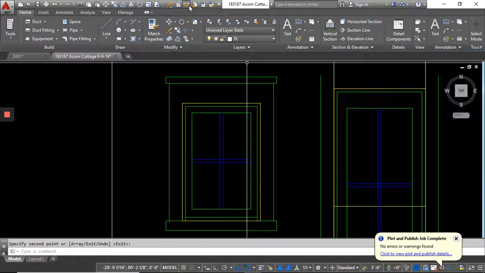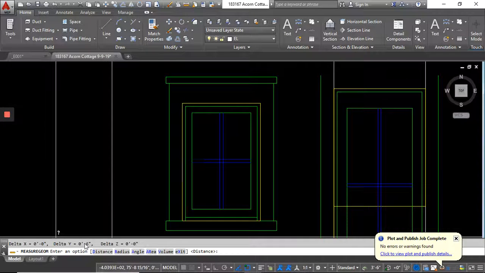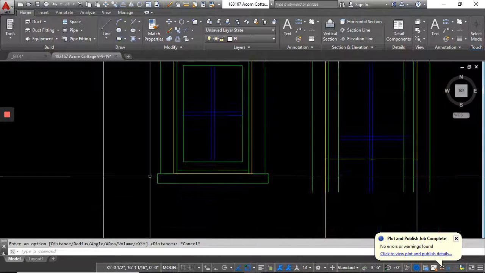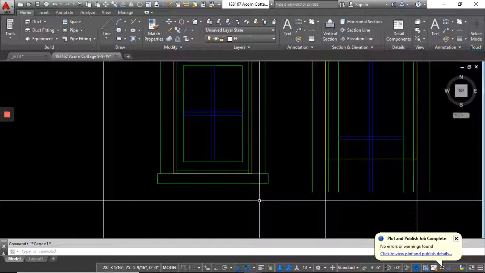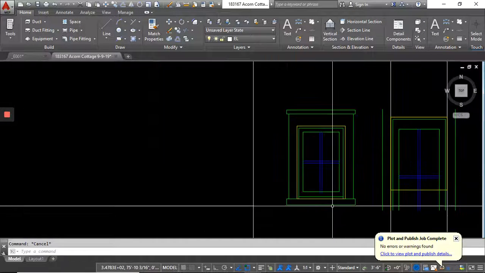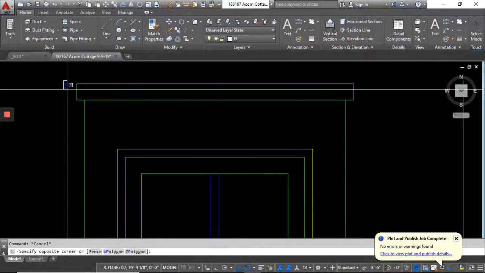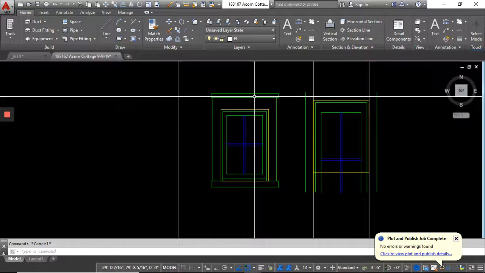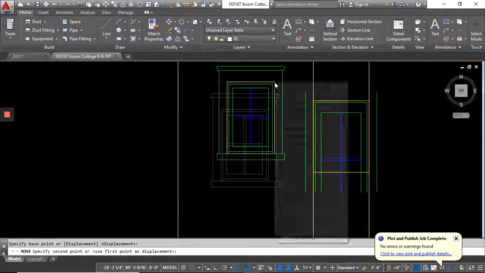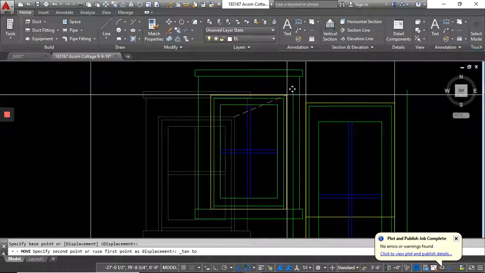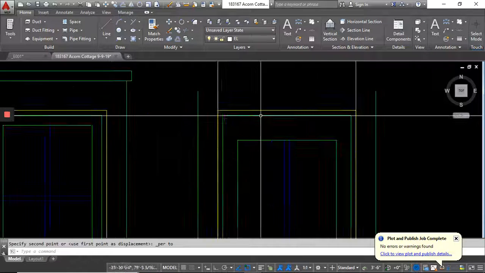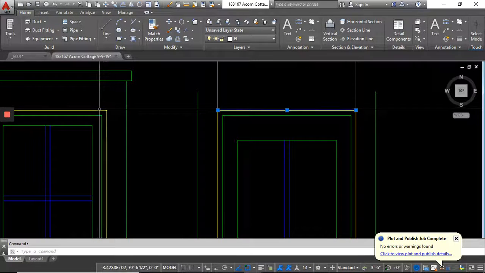So it looks like at the top it has a 6-inch trim. On the sides it has a 4-inch trim on the left and the right, and at the bottom it just has the drip edge. And the drip edge extends 1 inch past the trim on the left and the right, and at the top there's a cap that also extends 1 inch to the left and 1 inch to the right. Let's put that together. I'm going to take this up so it's at the same height as this one. I'm going to make it perpendicular to this one, so they're at the same height. So in other words, the window is as high as this one.